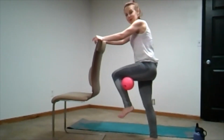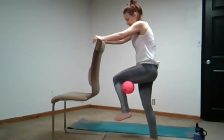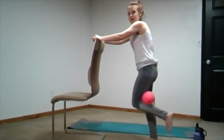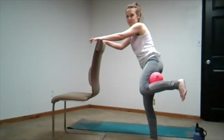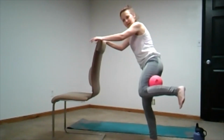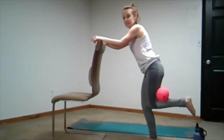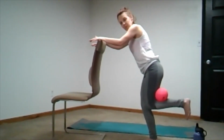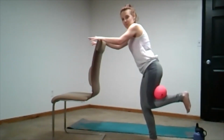Two, and one, hold it here in the front, squeeze, squeeze, squeeze, good, five, four, three, two, and one, bring the knees even, take that left knee out, squeeze again, slow, slow, four, three, two, and one, back to center, heel towards the butt, squeeze, squeeze. Good, four, three, two, and one.